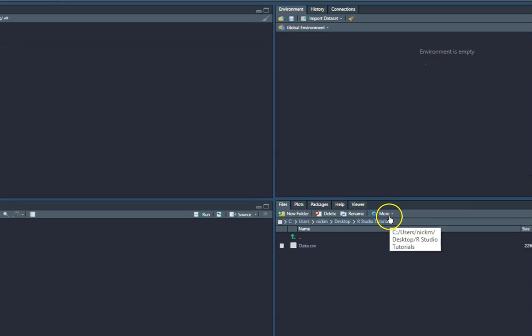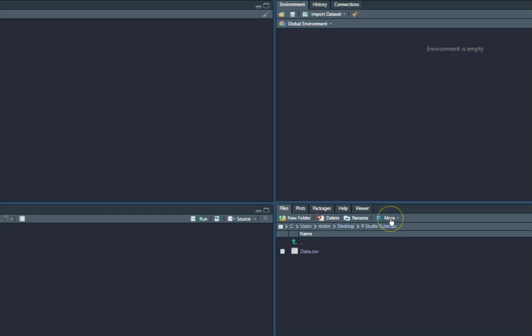And before I start working, I'm also going to go to this More button, click here, and I'm going to go to Set as Working Directory. I can also get to that in various other ways through the File menu up in here. But anyway, you can see now it says Set Working Directory, and it put it directly as my file is written here, which is super important when you're trying to set a working directory, to make sure you get the file name right. All right, so we know that we have our source pane.